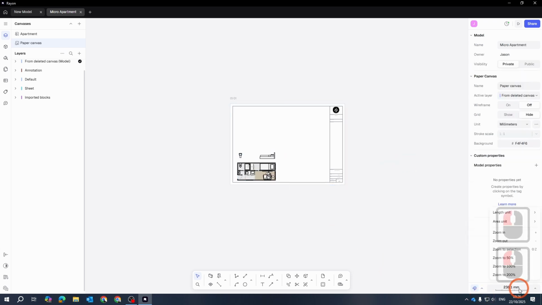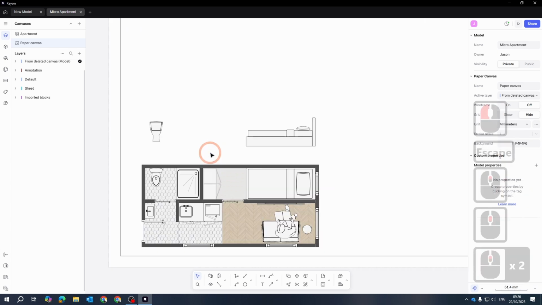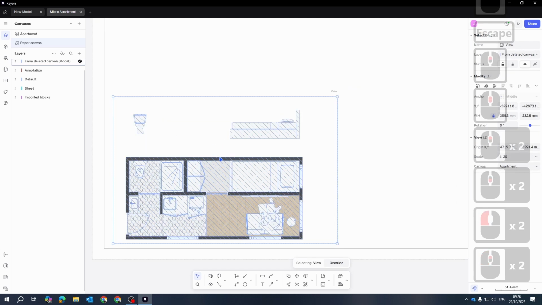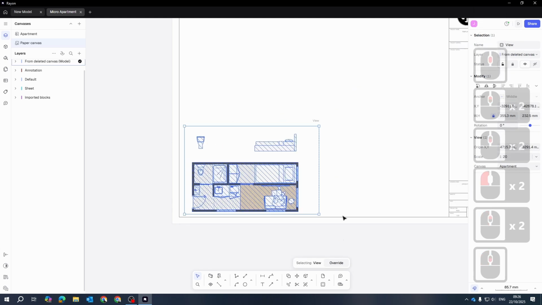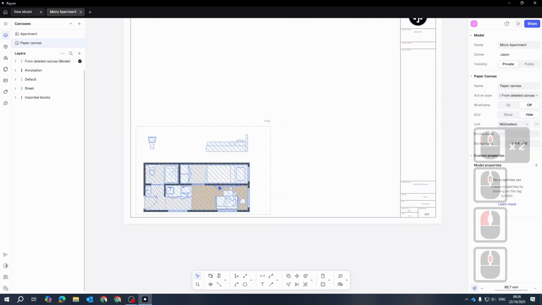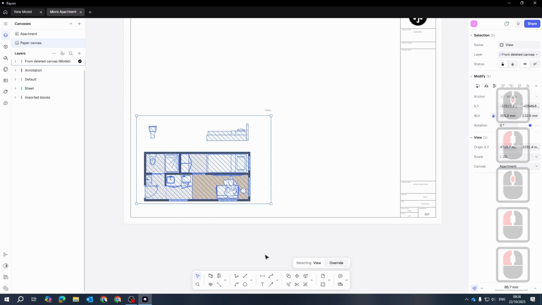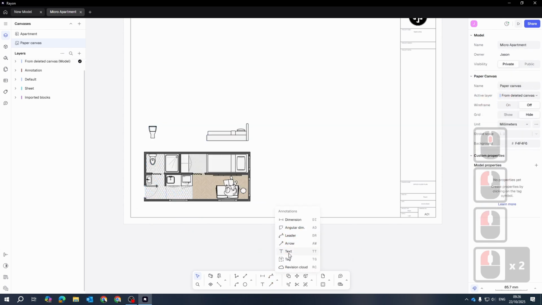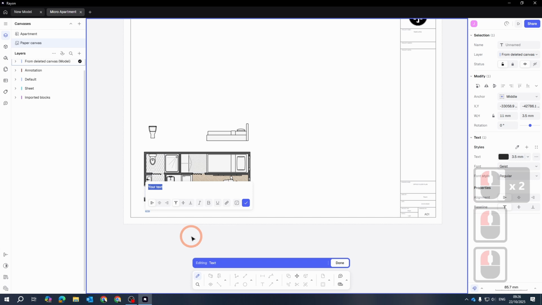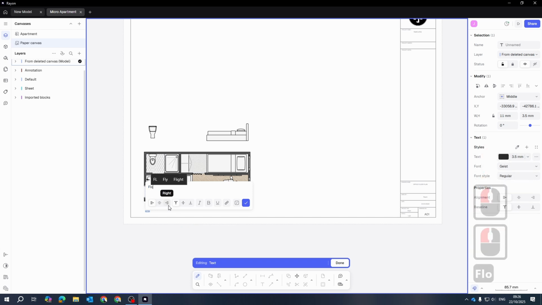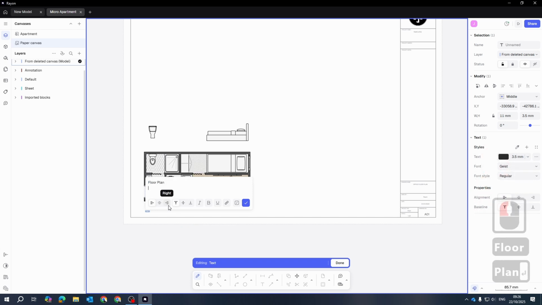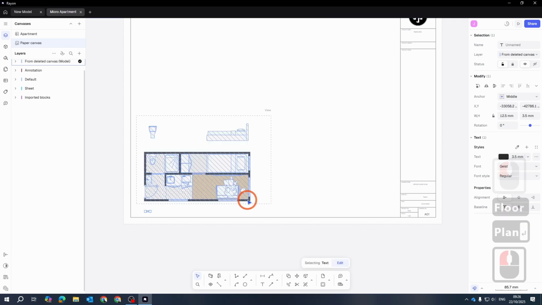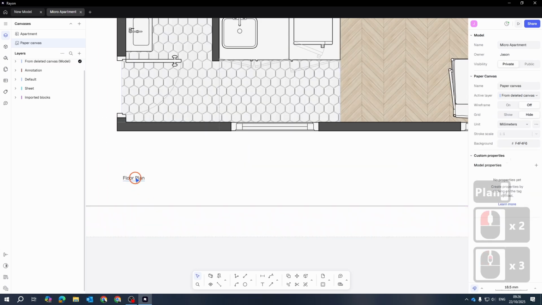Another thing I've noticed is when you're working, just make sure that your unit length is in millimeters, otherwise it does get a bit confusing to work with. But you can see these drawings look great and they give you a lot of flexibility when putting these drawings together. You can now go and add a whole bunch of text and notes, so you can put in a whole bunch of information. And styles are totally up to you.